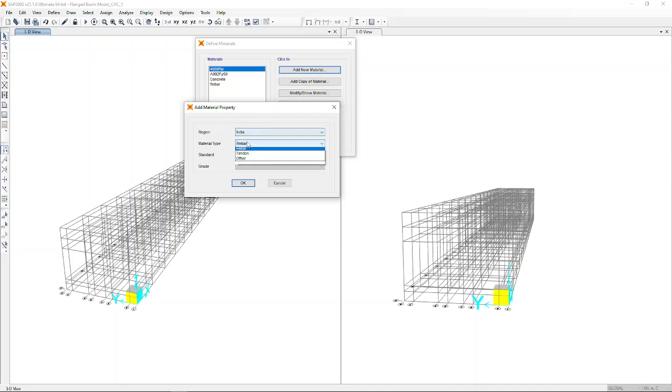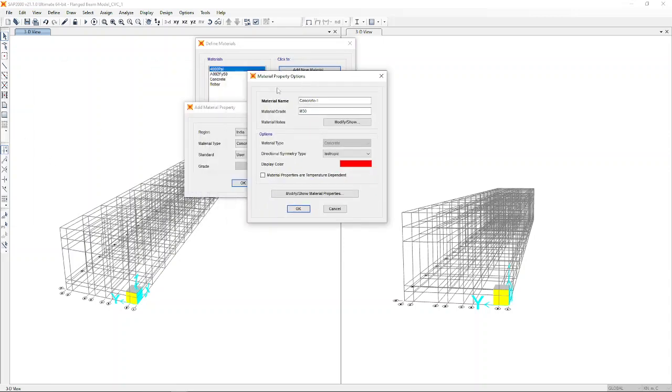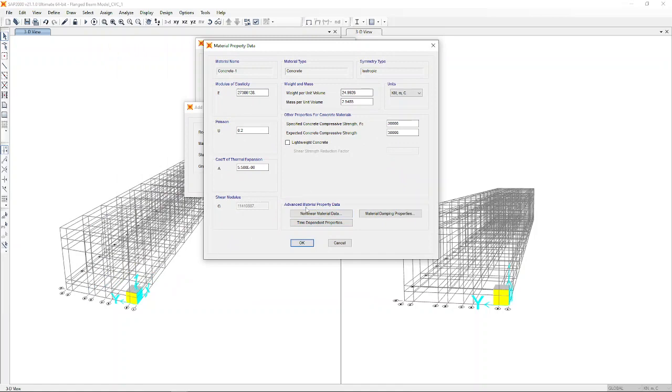Here I have selected India concrete. Here I'll select user, click on OK. You'll get this window. Here go to modify or show material properties, and go to nonlinear material data.